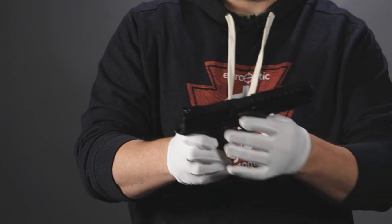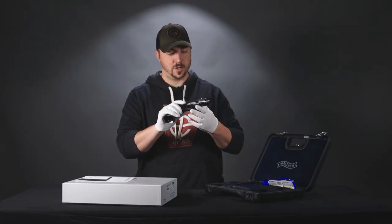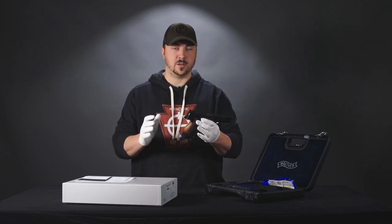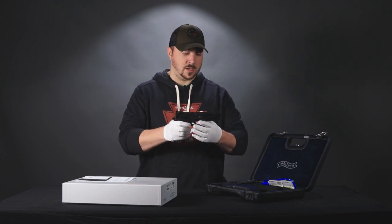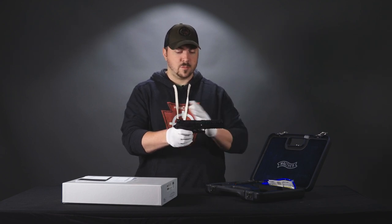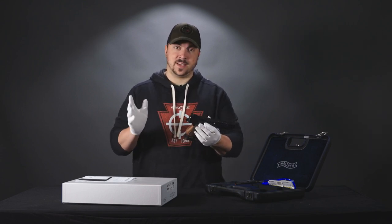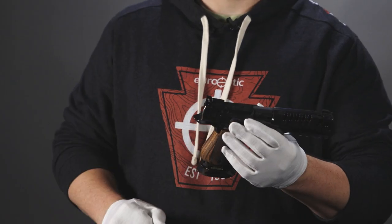As far as a pistol being case-hardened, it's very, very pretty, and we'll get some shots here in the sun for you shortly. It also makes the finish of the pistol incredibly hard, so it's not going to be very prone to scratches and wear. The hardness level on the Rockwell scale is going to be between 45 and 55, so very resilient to wear. And to make things even nicer, they have a very thin layer of clear coat on that to help as well.